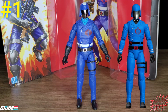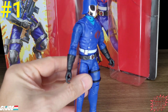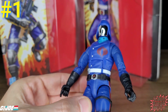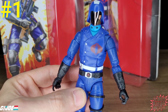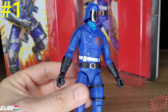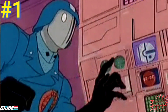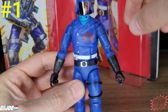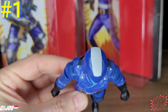It's the same body, same exact body, but of course, what makes this number 1, besides the obvious with the chrome here, gotta love the chrome mask. It actually came out pretty damn well. In person, it's pretty striking, actually. And, yeah, other than that, we have the Sunbow shirt and collar, which was a pleasant surprise. It is not the same as your OG Cobra Commander. And you got your white stripe across. You got your white stripe there. Little bit of bleeding into the line there.